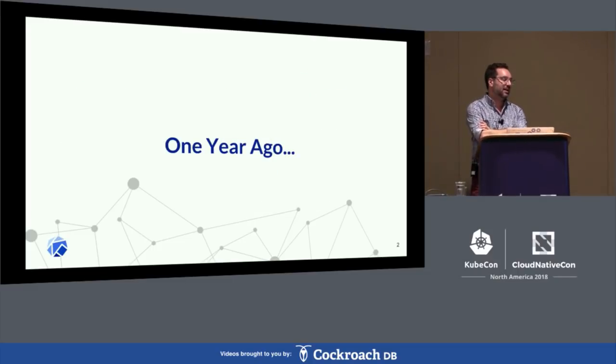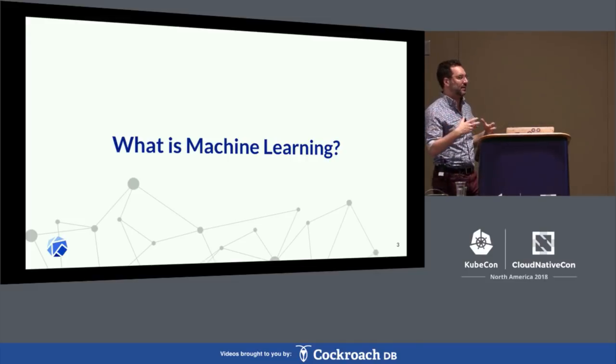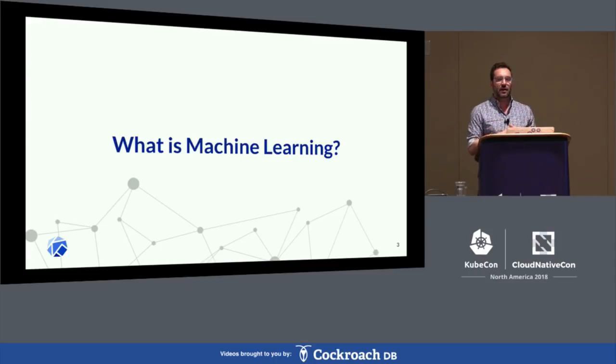So, 1 year ago, 2 days ago, we introduced Kubeflow. And we really started with the question that you see here before you. Machine learning is everywhere. Everyone is talking about it. It's solving so many solutions today. But it's this vague concept. I do a bunch of math, I backpropagate some weights, and magically all of a sudden I get answers. And that's really strange for so many people. Not just because it's this new advanced concept, but because they didn't know how to go about even doing the first step of implementing a machine learning solution.